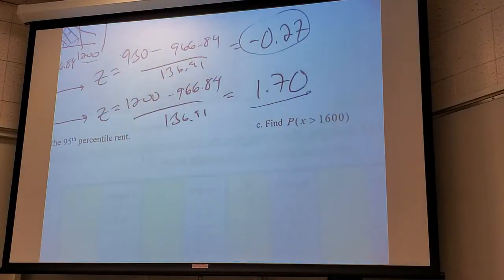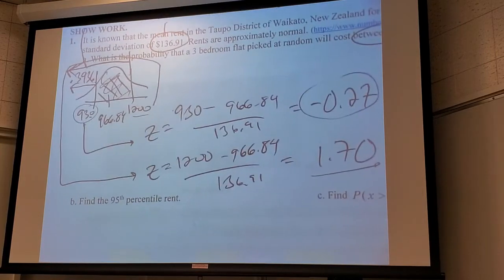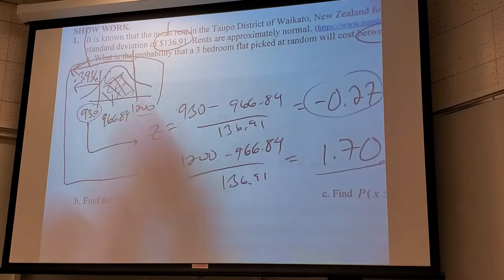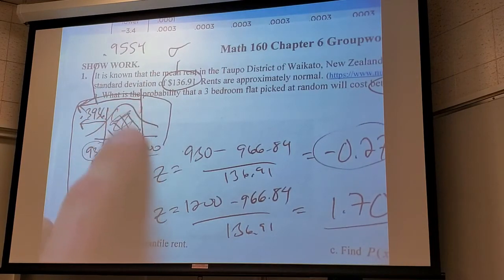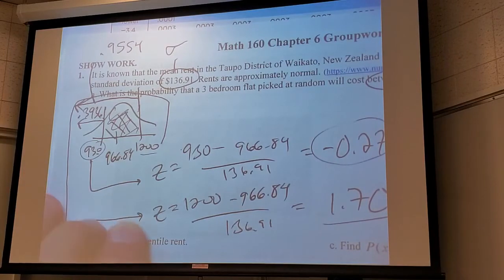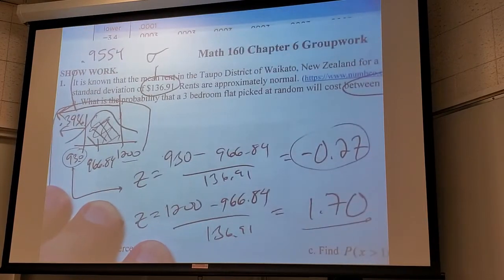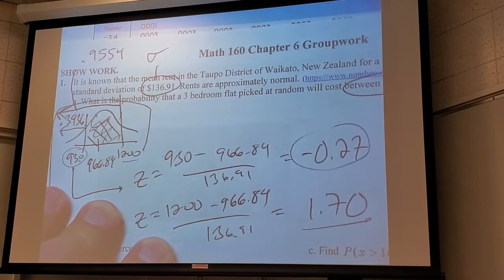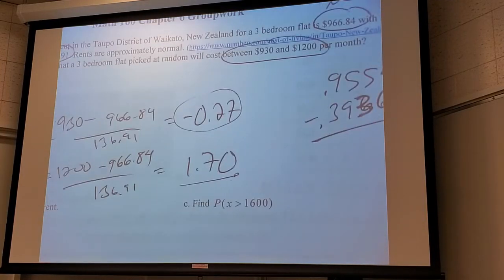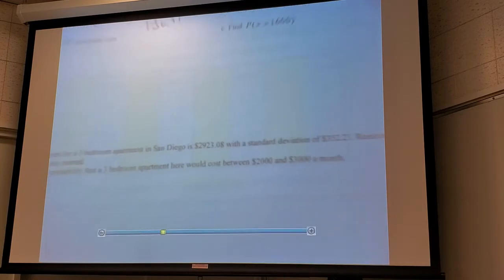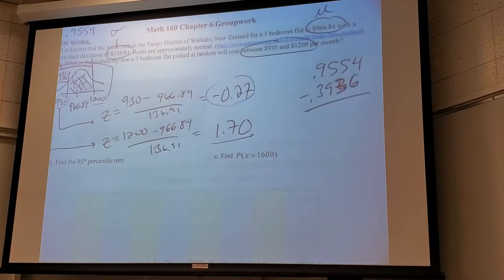And then of course, how do I find my area? I want to take this much, it's too much, minus this much, and that'll leave me with the amount in the middle. Oh, you don't find, okay. I did too much work. I did 1 minus 0.3936. Yeah, you definitely don't have to do that. There's no reason to do that on one of these between problems.